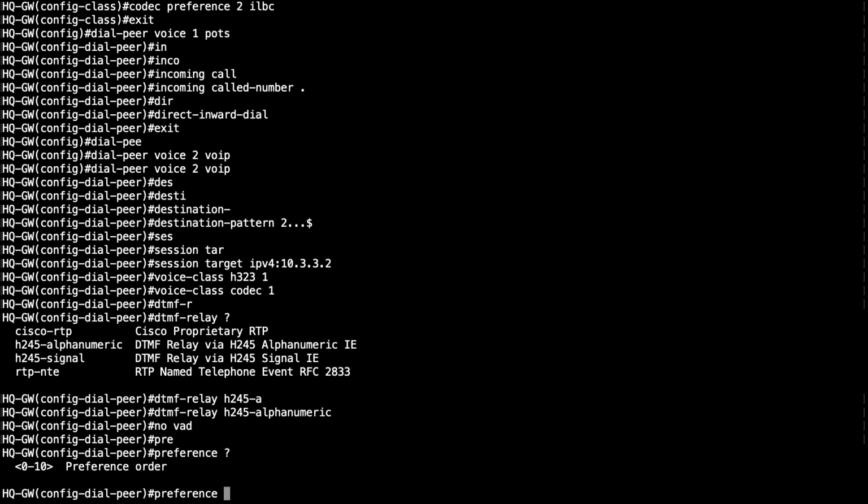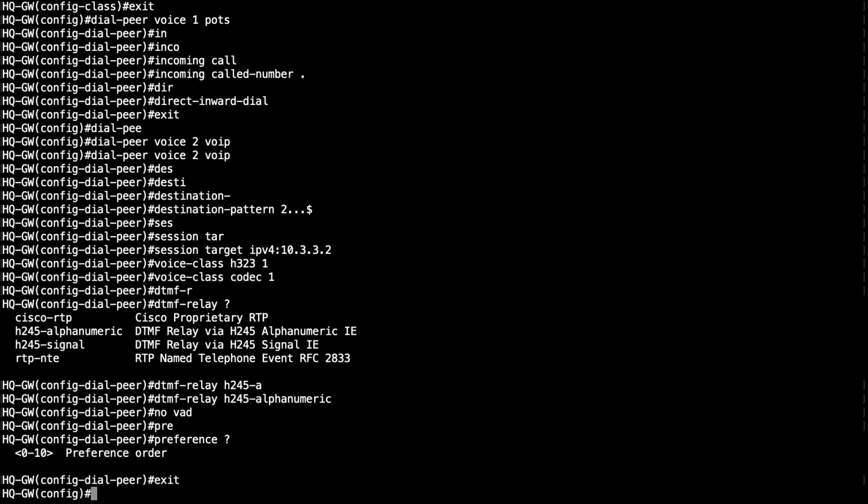The most preferred preference value for a dial pair is 0. The default is also 0. So I'm not going to put in a preference value for this dial pair because this is my preferred dial pair. I want to use this one. If the subscriber is available, I'm going to create another dial pair that will be used as a backup. I'll give it a preference value greater than 0. But this already has by default a preference value of 0. That is the most preferred. So I'm going to leave that alone.